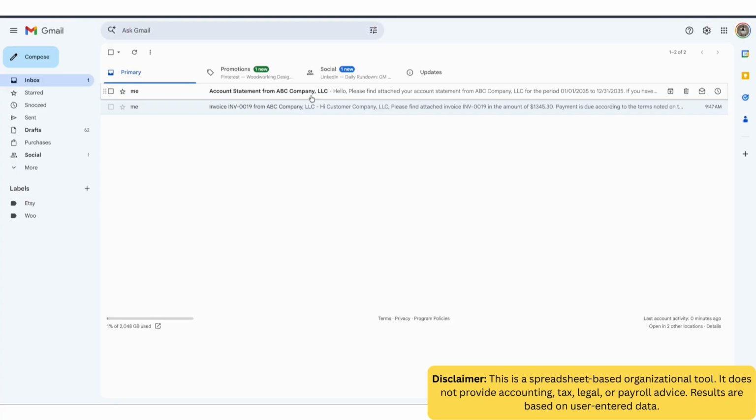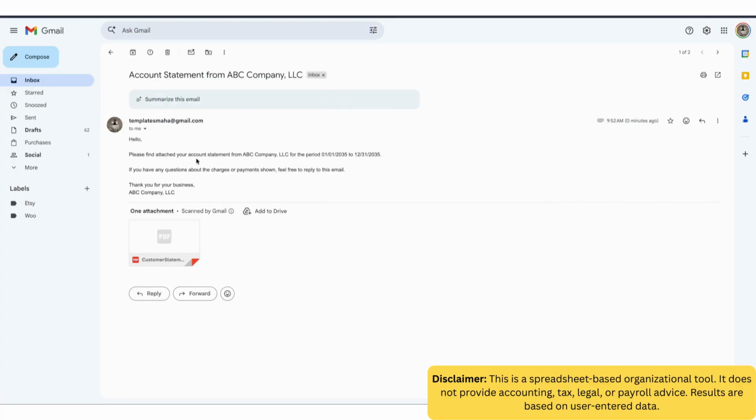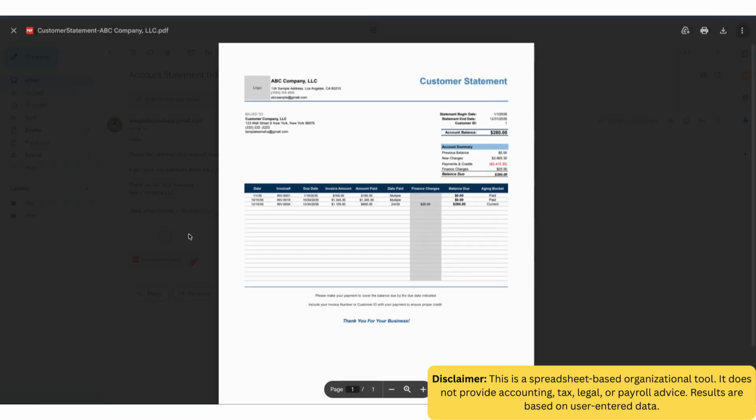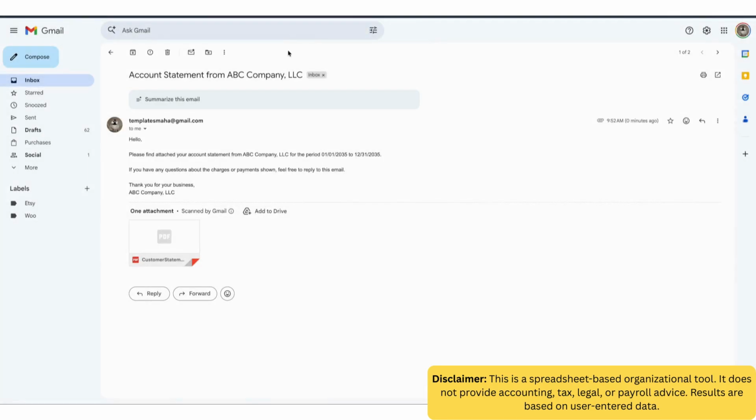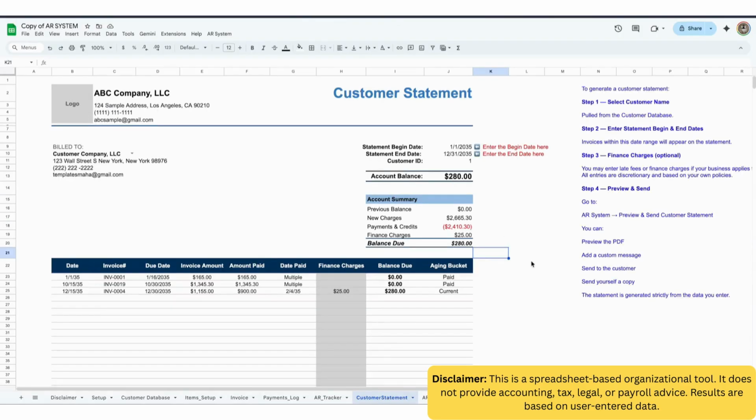You can see here, account statement from ABC Company LLC. So it says, hello, please find your statement for the period. And you can see the period we entered is this and this, right? So you can see it did that correctly. And then here is the attached statement, right? Pretty neat. So everything is automated for you with this system.